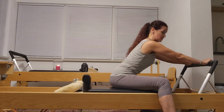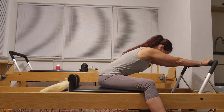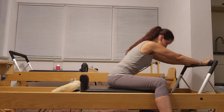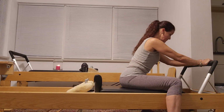And 3. Then we're going to do something for thoracic spine mobility to move that middle part of the back. 2 more. You inhale and then you exhale. 1 more time. You're going to inhale and then you're going to exhale. Keep one hand to the middle of your foot bar.